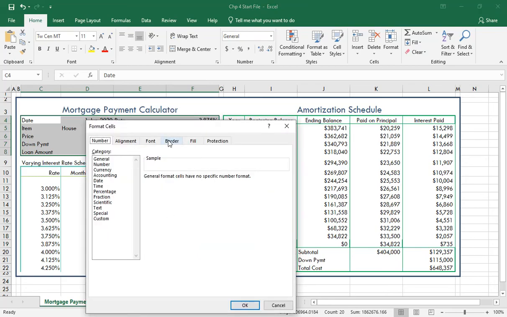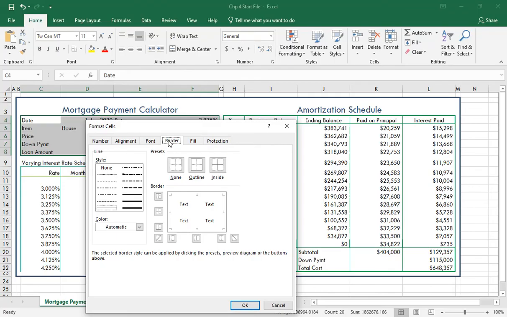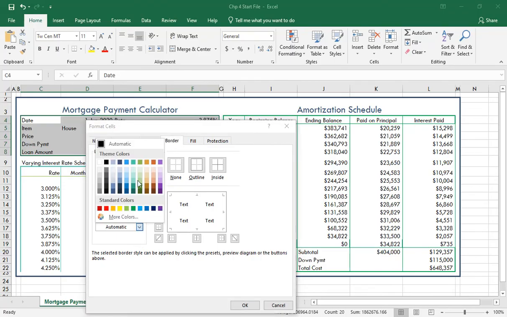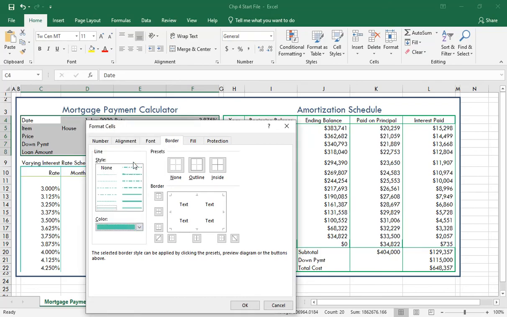I'm going to go to my Border tab. Here we're getting kind of fancy. Color, I'm going to say green accent 2. That's not, there you go, green accent 2. All right. I'm going to do a medium border, which is in column 2, row 5. That style right there. A little bit thicker. I'm going to say outline. There you can see from my diagram what that's going to look like, and I'm done with page 4 there.